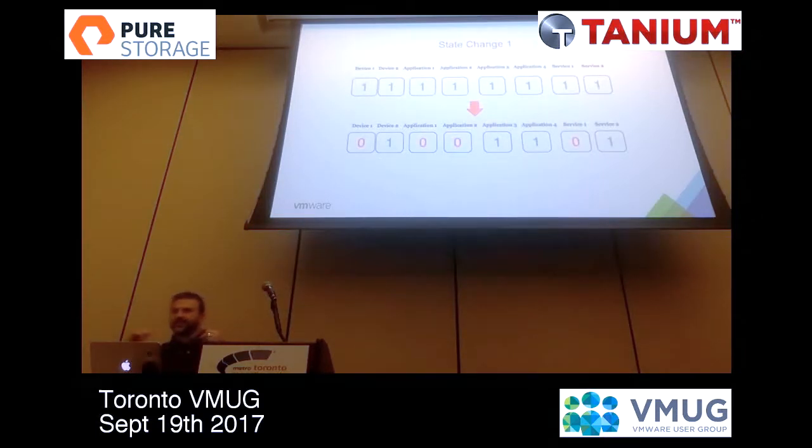So the state change map for the components would look something like this. You go from a state of 1, which would be operational for all of the different components, and that may be the ideal state of your environment, over to a different state where you have certain devices and applications that are not functioning properly. And based on that binary number, you can create a certain state ID for that.